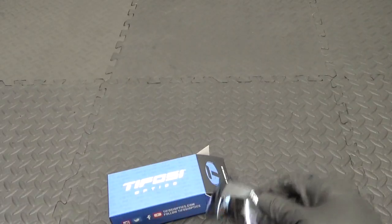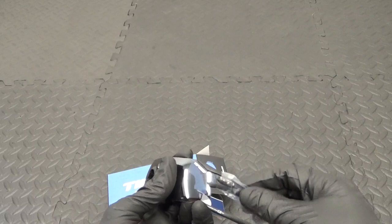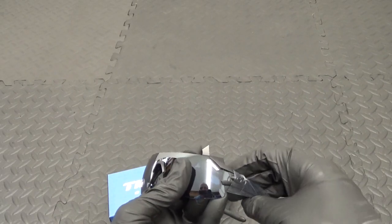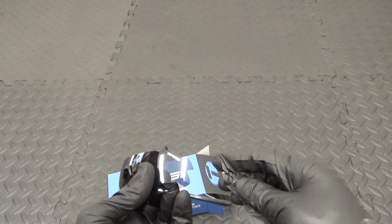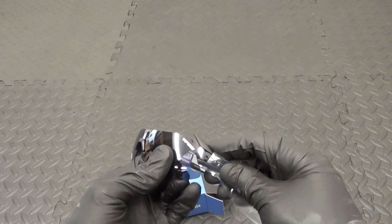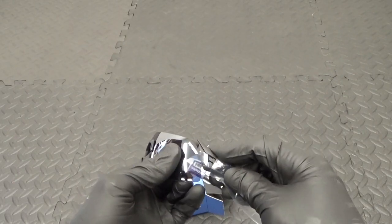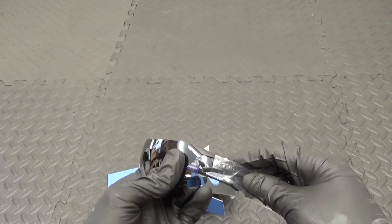With these you can just unclip and change the lenses. All you do is just unclip the corner there — unclip that, and just unhook it. As simple as that to change them. And you can just slot it back in, then clip it over the top. It's back on again.